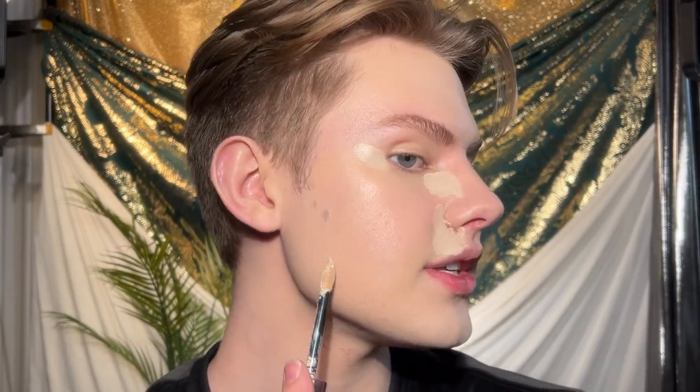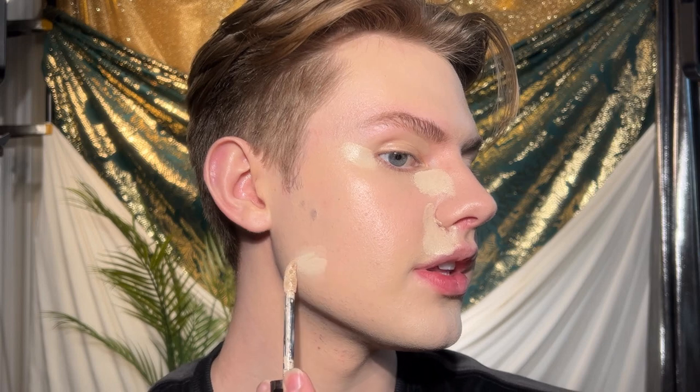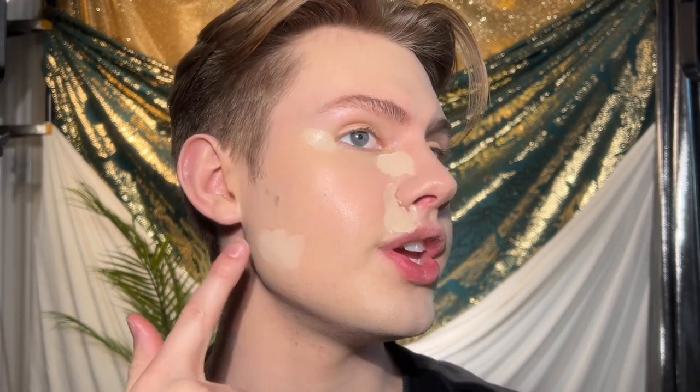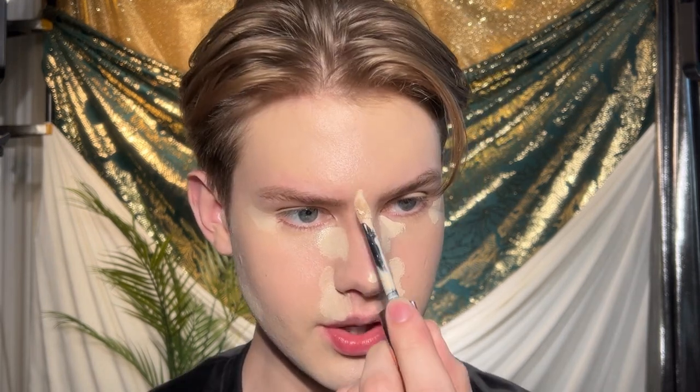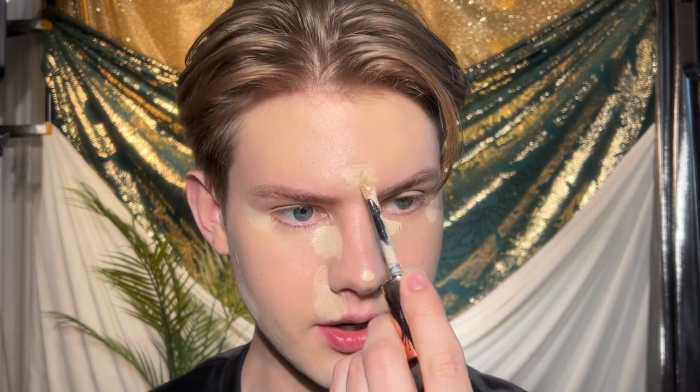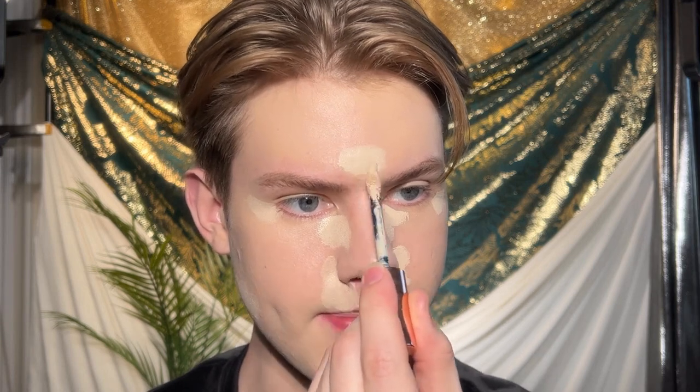Obviously play around with it and see what works for your face shape. I have a rounder, fuller cheek, so I like the L shape because it gives me a little more angles. I also like to take a little bit right on the jaw. I don't recommend a harsh highlight line to the corner of the mouth — just highlight right here. It's like a reverse contouring technique. I also do a touch on the nose and a little bit in the center of the forehead to keep balance across the face.